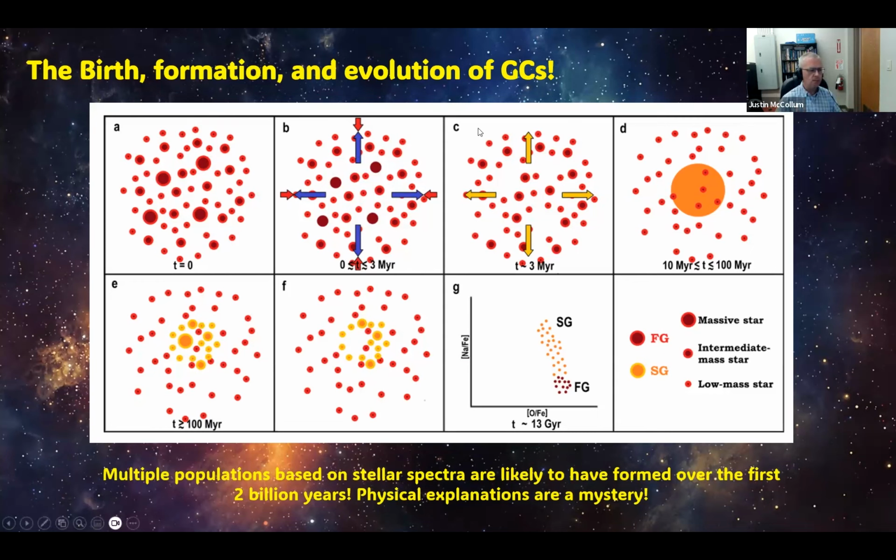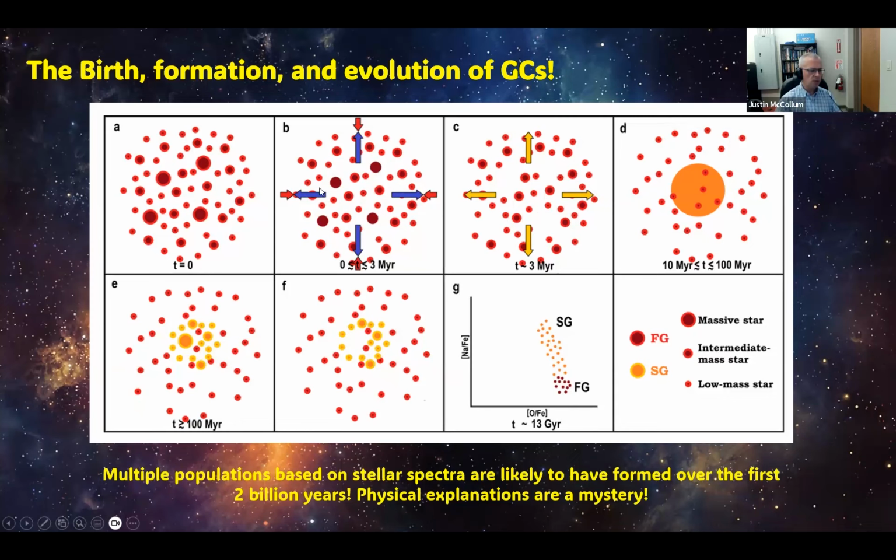Then the black hole over time will spread out, and we end up having the next generations of stars that are forming in the globular cluster. This becomes the second generation, where a lot of these massive stars will blow apart. We have a new range of star formation taking place, and we get 2 generations of stars here.